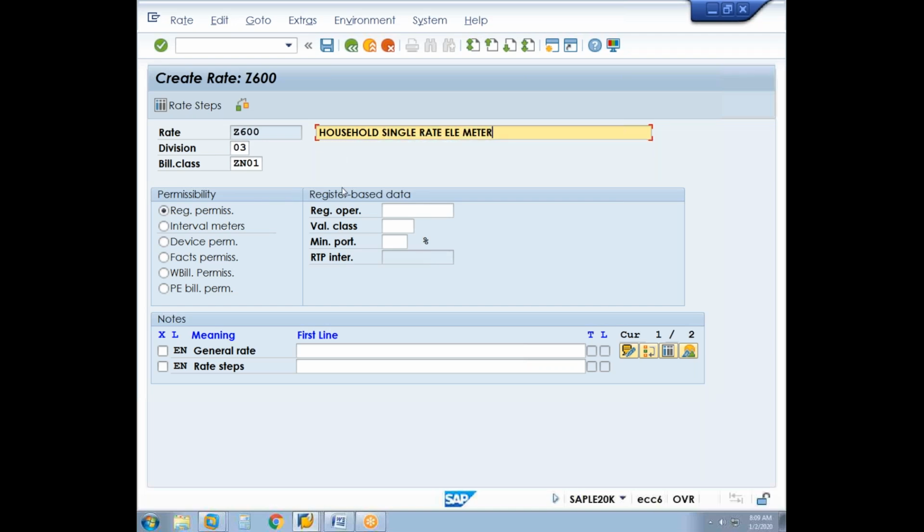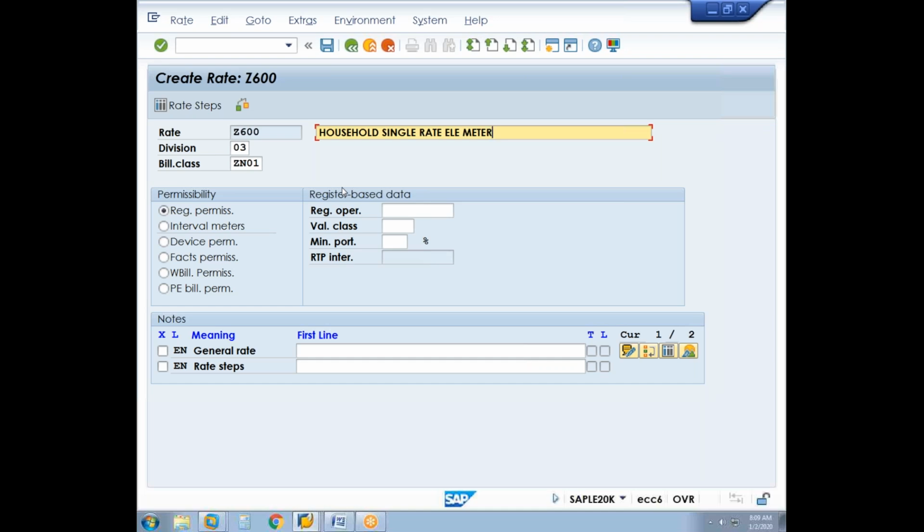Okay. Now whenever you create a rate, it is not an open definition. It is permissible. Permissible in the sense a particular rate is designed to operate to calculate the amounts for a particular entity. Okay. This particular rate that you're creating is supposed to calculate the energy amount based on the meter readings that you have performed for the register of a meter.